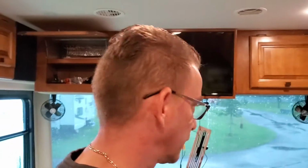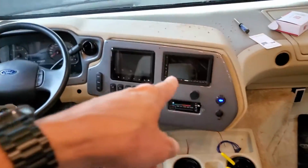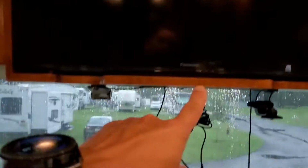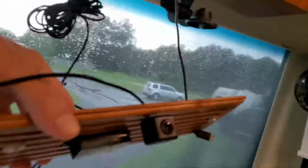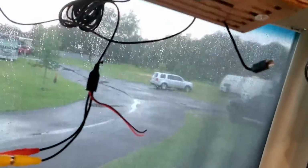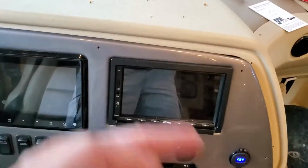Alright guys, I'm having a little bit of time-consuming difficulties here because I'm really trying to make this a more advanced and a lot cleaner looking install. So I've got the radio down here, and I've had to drill some holes up here behind my TV cabinet. Drilled a hole there, and I released this cover, and see here, this is the backup cam that's supposed to go on the back of your vehicle. I'm going to have this mounted right up here to look back when I'm driving, and that's going to be on a switch that I drilled a hole for right there, right next to my steering wheel. I can just flip that switch and turn on my rear view camera, which is inside.